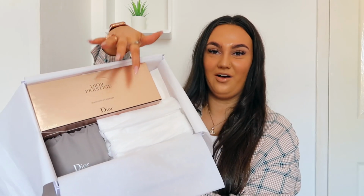So as I said, this is a beauty item here, because it was the cheapest. I think the cheapest non-beauty item might have been the catwalk book. I think the notepad or notebook was £60. Not completely sure, but very excited to see. So when I open it up, inside I have bought cotton pads. The cheapest thing I could find on Dior were these £12 cotton pads, which I'm gonna save here with my life, of course.